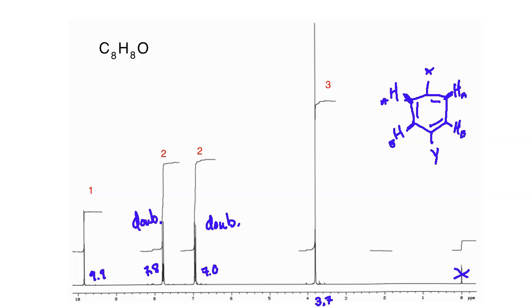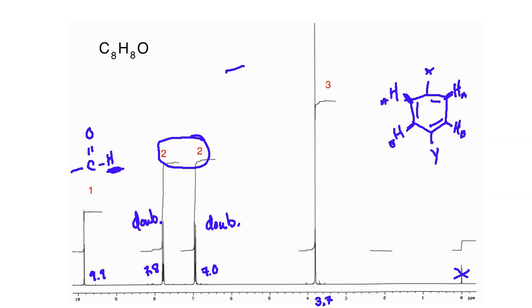And this makes sense because it integrates to 4 total, one of the signals being A, the protons that are A, and the others are B. So I have to find out what X and Y are going to be. Well, we already know what one of them will be because anything that shows up between 9 and 10 should be an aldehyde group. So this is an aldehyde proton. Aldehydes are terminal, so therefore this must be attached to something, and that something would be the ring. So I know that one group that I have is going to be an aldehyde.